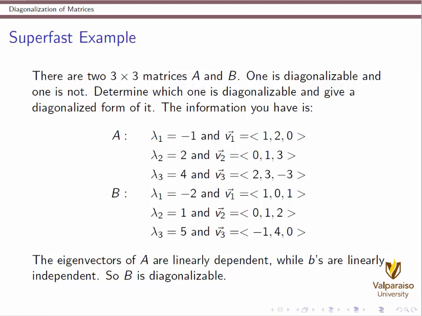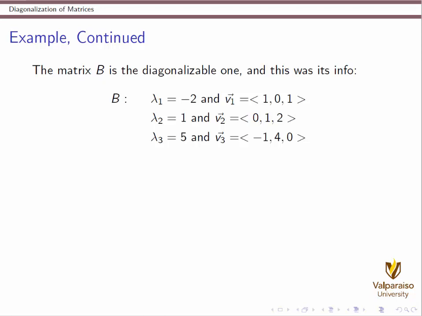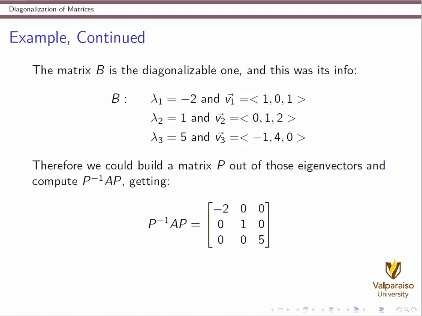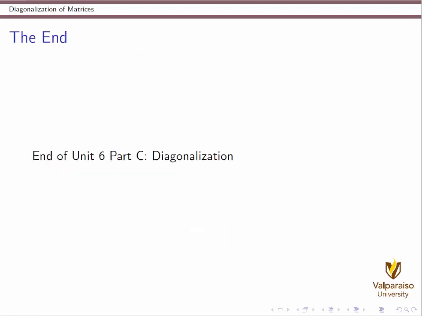Matrix B is awesome. It's ready to go. We can diagonalize it. Now, we can go take the eigenvectors, use them as columns in a 3x3 matrix P, go find the inverse of P, calculate the matrix product P inverse times B times P. But we already know the result is going to be a diagonalized version of B with its eigenvalues down the diagonal. And now you know what you're going to get. And so that's it. That's how you diagonalize matrices, and that is a wrap.